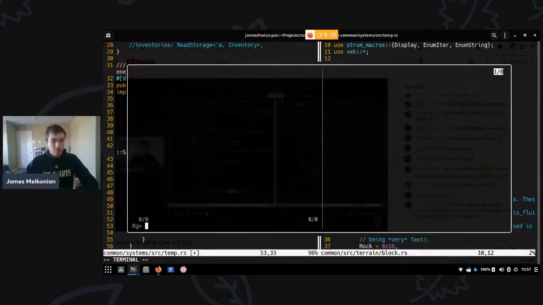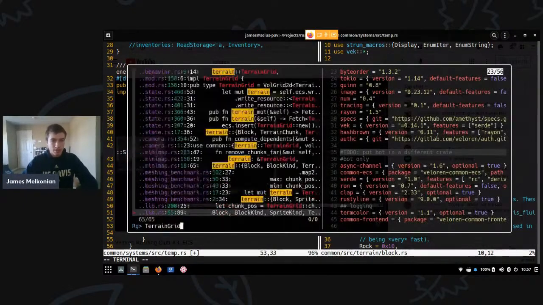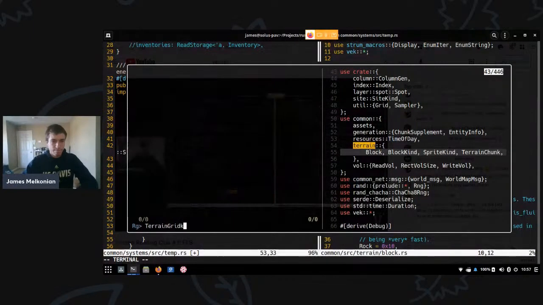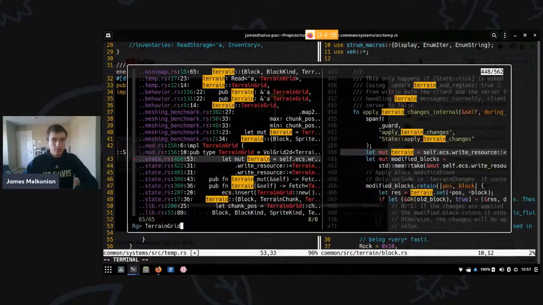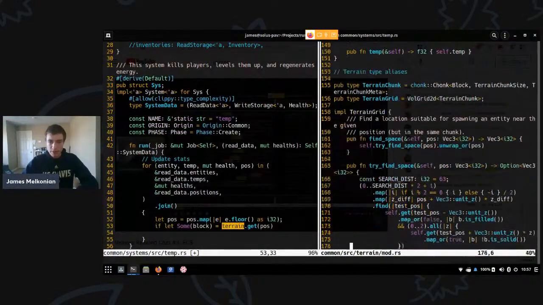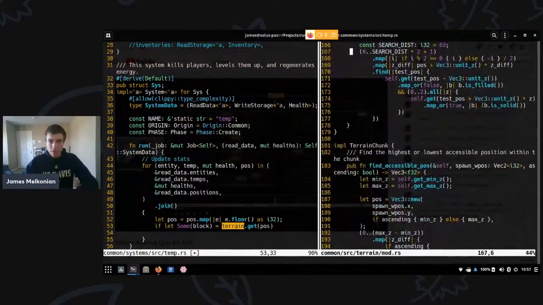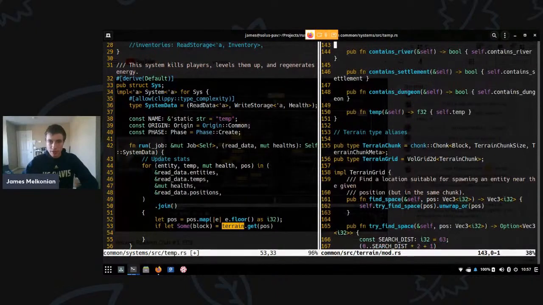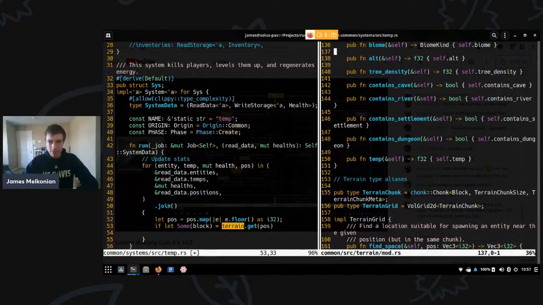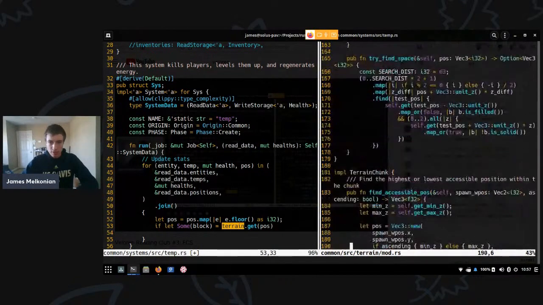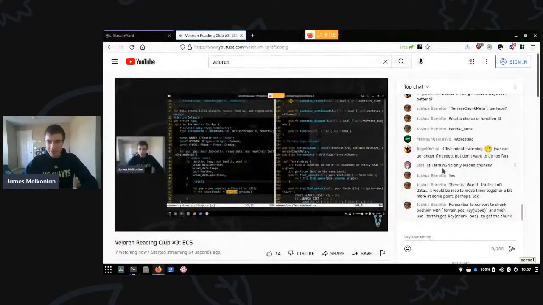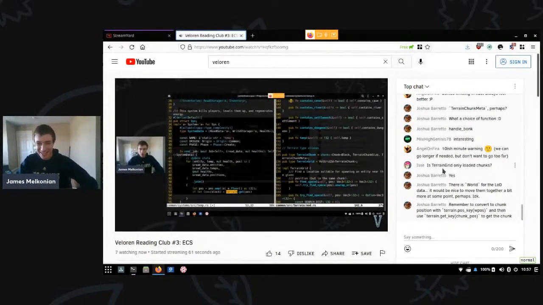So we're going to go back to that terrain grid, which is a vol. I think it's a... So here, find space. This is used. Okay, it's a thing of terrain chunks, right? Yeah, it has terrain chunks. So let's look at the terrain chunk. Okay. Yep, let's look at what Zester is saying because he knows what he's talking about.